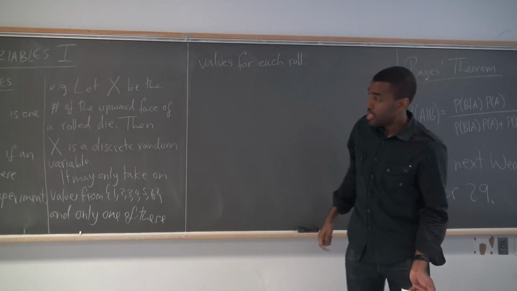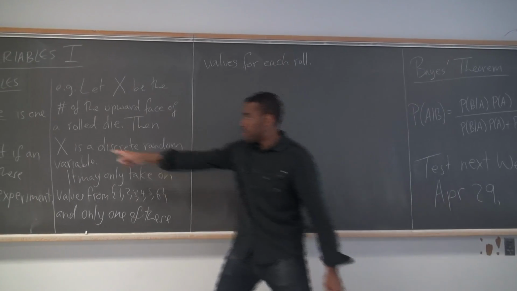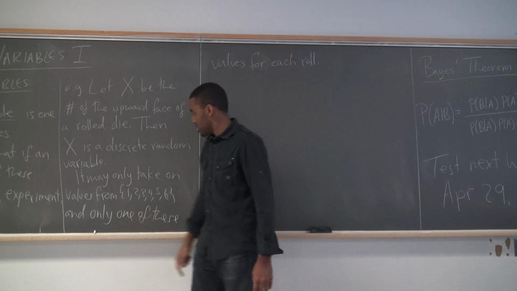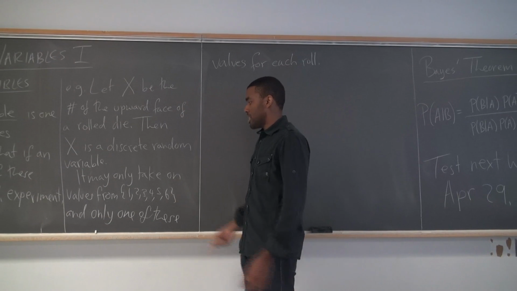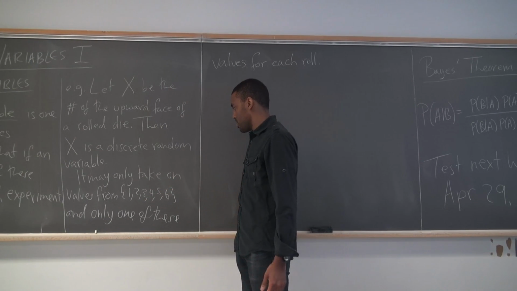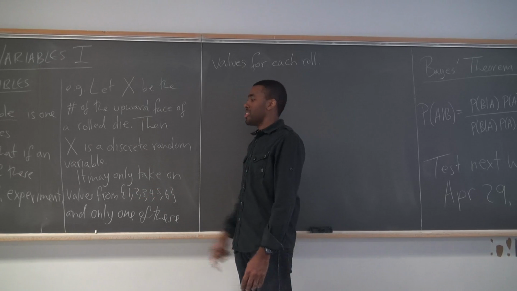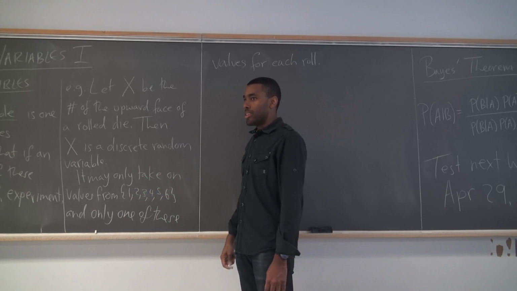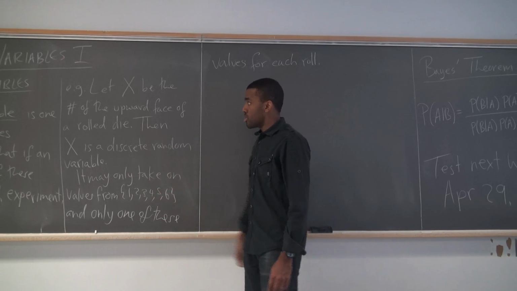So the numbers on the face of a die, and if you let x be a variable that can measure the numbers, it has to be a discrete random variable. It can't pick any number in some interval it wants. It has to pick one of these 6 numbers, and it can only pick one at a time. A variable that does that is called a discrete random variable.